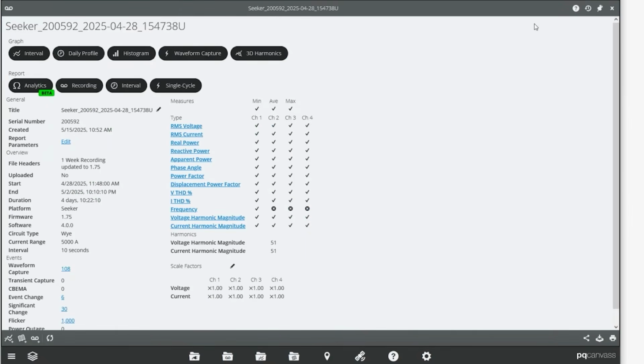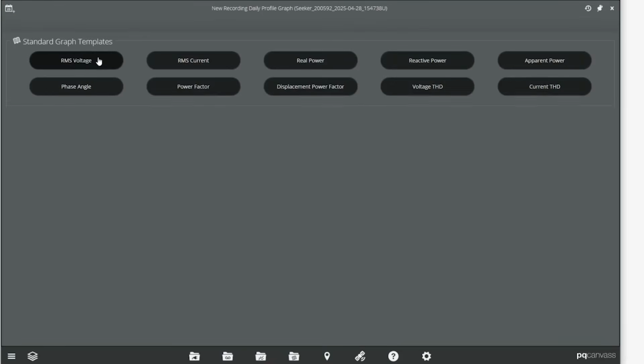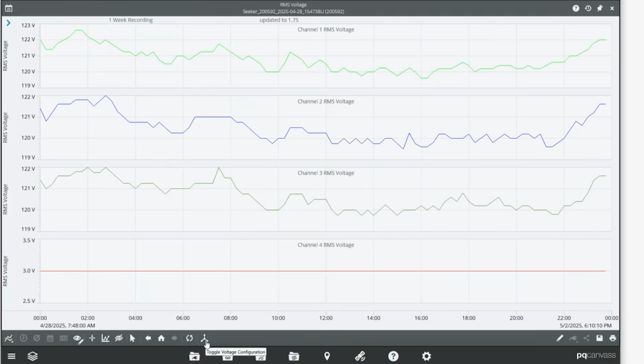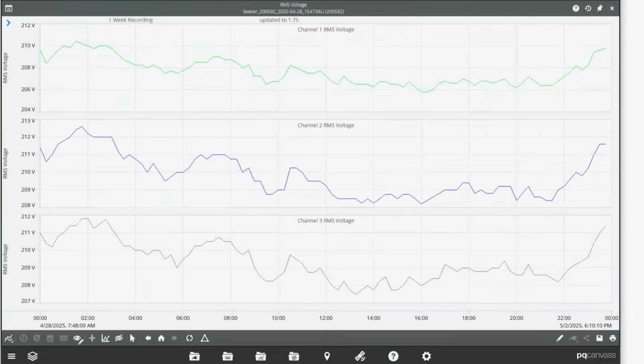And as David showed, you can also have information in the daily profiles and histograms for, say, voltage regulation or other needs. This is important if you're looking at voltage regulation because, again, equipment is looking line to line, and the utility is usually controlling their voltage regulation on a single-phase basis, line to neutral. So it's important to have both views in mind and be able to see both in the same recording, and this new feature allows you to do that.